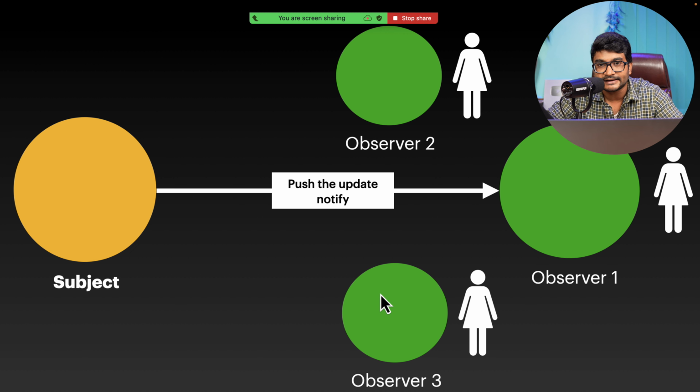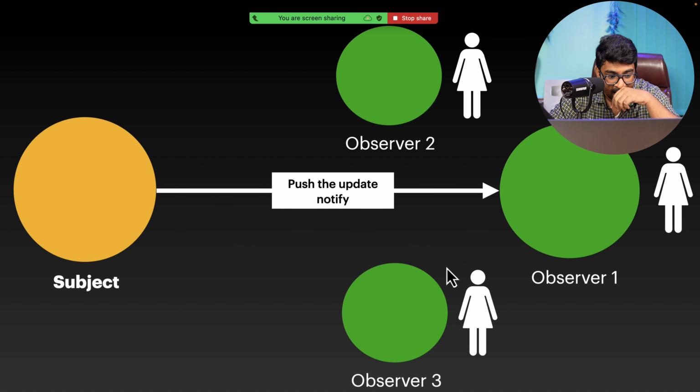What I tell you guys every day: if you have interest in, let's say, microservices, design patterns, join the session. If you have interest in Stream API, join the session. Now, let's say I have 100 students or 50 students. Not all 50 will want to learn these things. Maybe there will be 20 who need to get the updates. So this subject needs to send updates to only those observers who are interested.